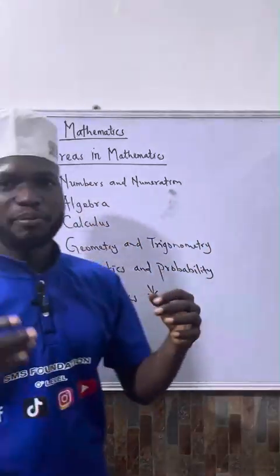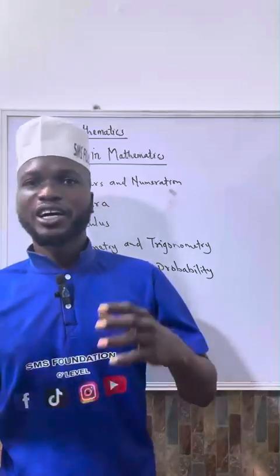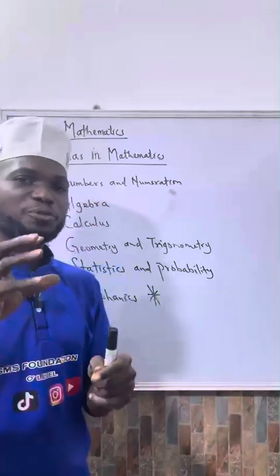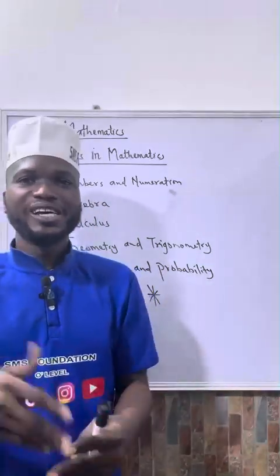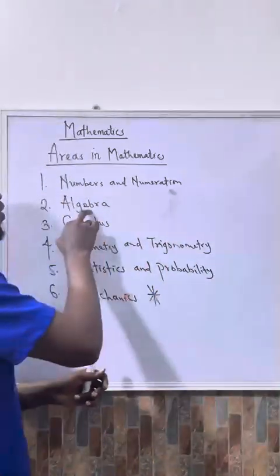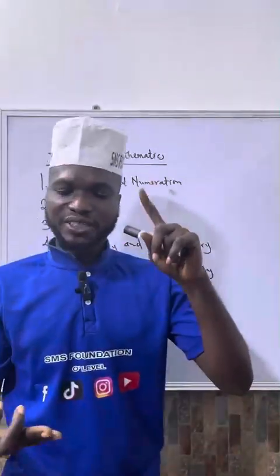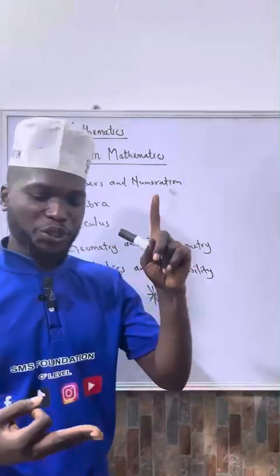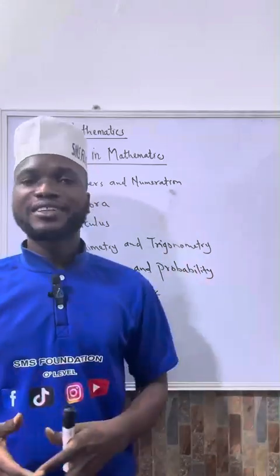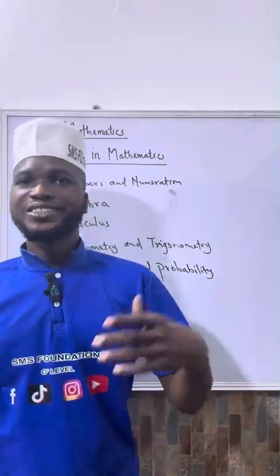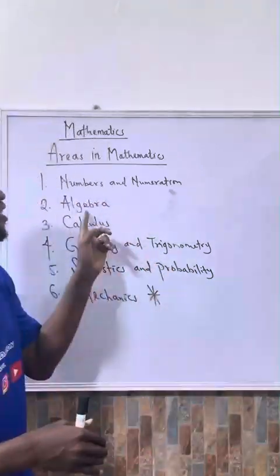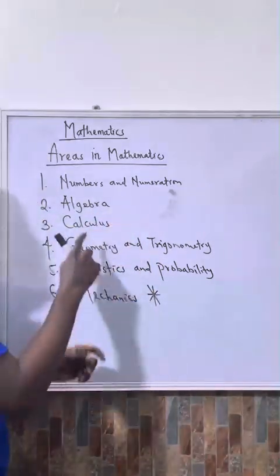Then talking about algebra, it is like quadratic equation, simultaneous equation. In short, where you'll be asked to find unknown values, x and y, is it 2x plus 5y equal to something. That's algebra. So topics like quadratic equation, simultaneous equation, linear equation. You see topics like binomial theorem, binomial expansion, sequence and series also there. In fact, some part of indices and logarithm are under algebra. So many things.